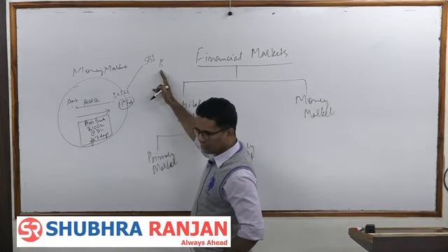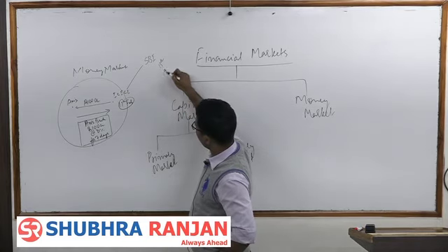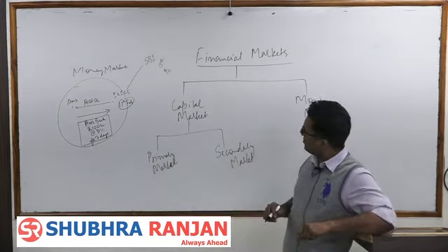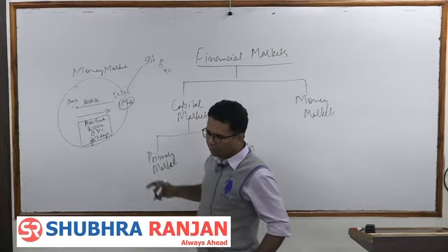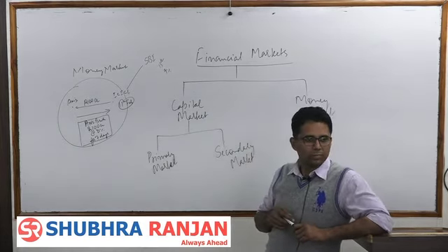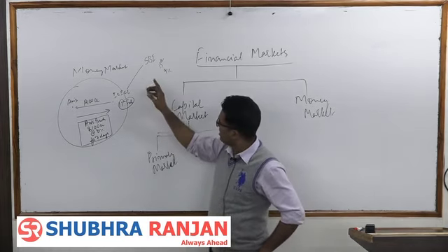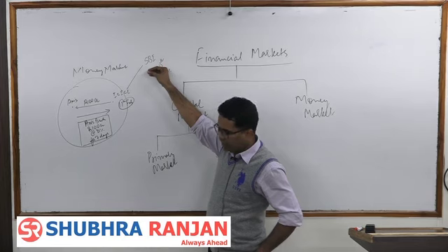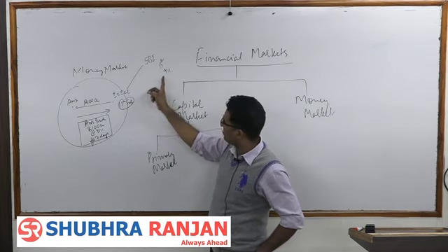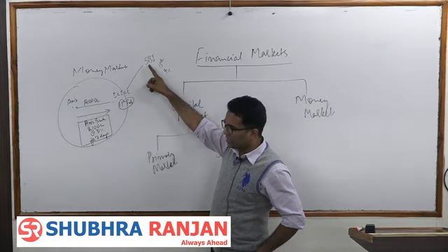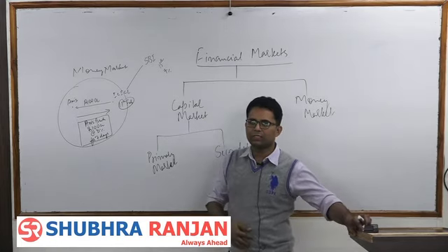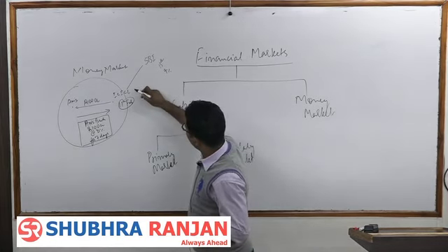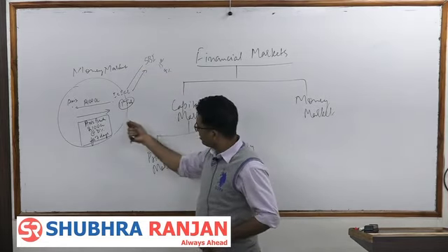So on 13th Feb, suppose the interest rate is 9%. ICICI Bank will give this paper and SBI will give less than 100 crore. Why? Because SBI is getting a debt paper on which the interest rate is 8%, but the market interest rate is high. So he is getting a debt paper where the interest rate is less. That is why he will pay less than 100 crore. Did everyone understand? So ICICI Bank will give this paper and SBI may give less than 100 crore. So this paper is being traded.